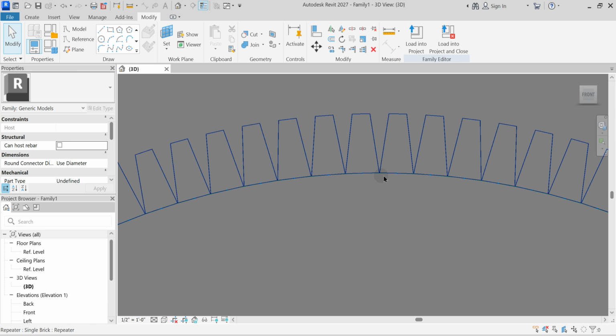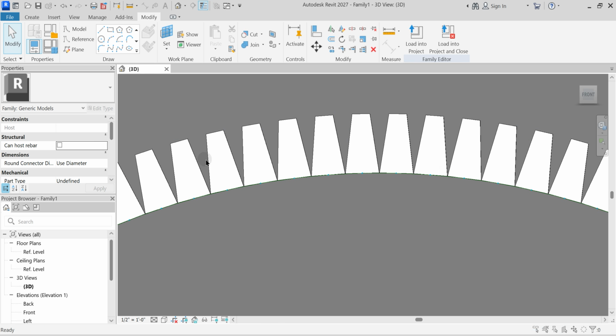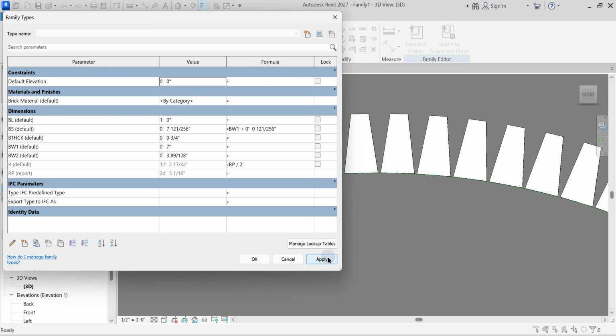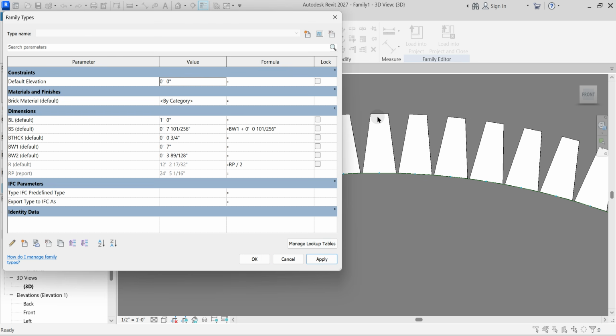That is an instance parameter, brick spacing. So what should the spacing be? That should be brick width 1 plus 12, and just say apply. So there will be a little bit of gap, or let's say 10 is fine. Apply. Fine.